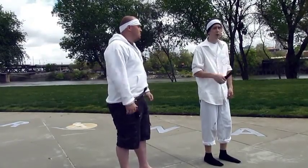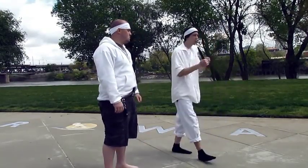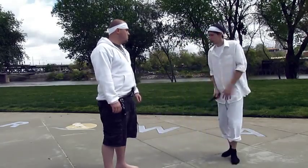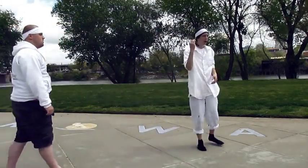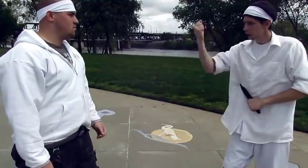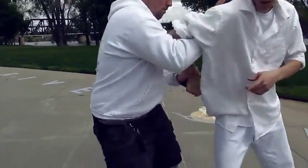When we start practicing these movements, the last thing you want to do is train punching with some guy with a knife. So same thing, you know what I'm saying? Coming out, he can grab my knife, control that, just control the threat. That's all it is. Same punch or knife, either way, you take away the threat.